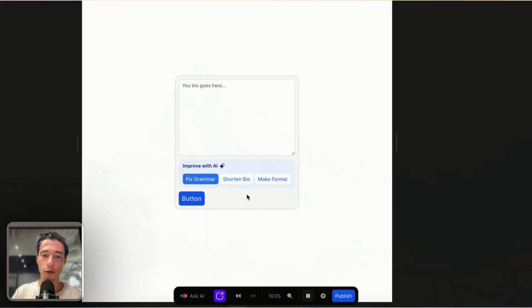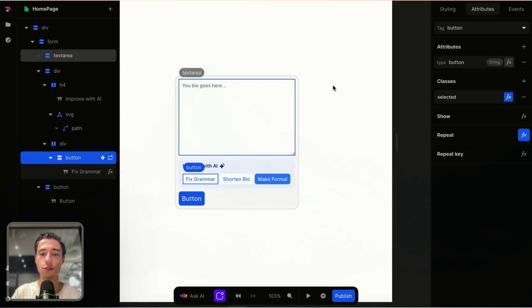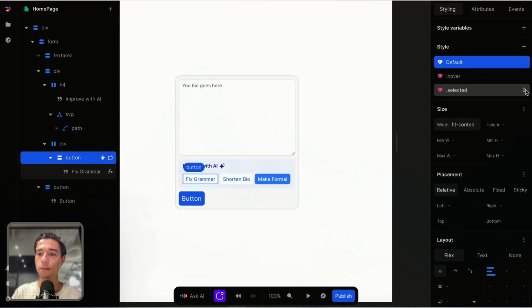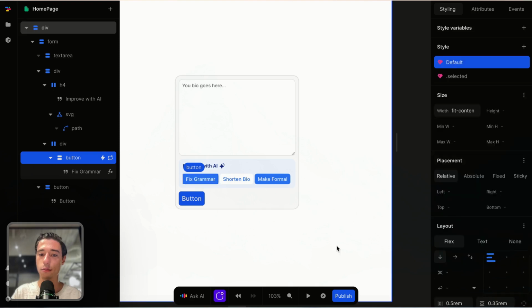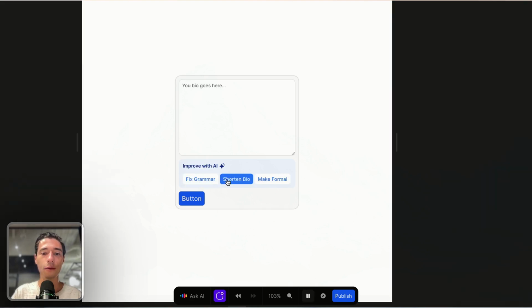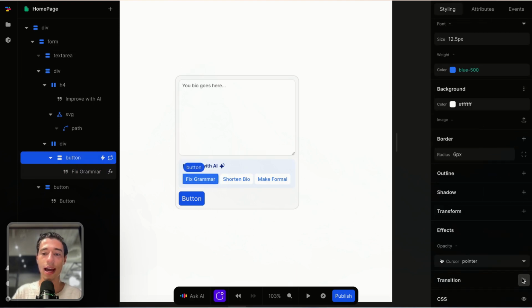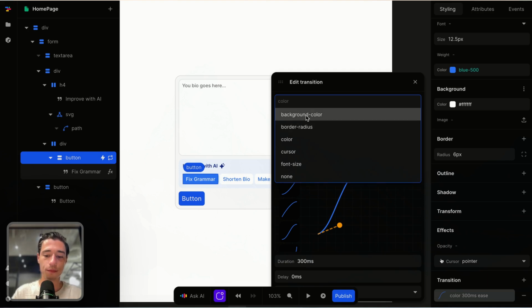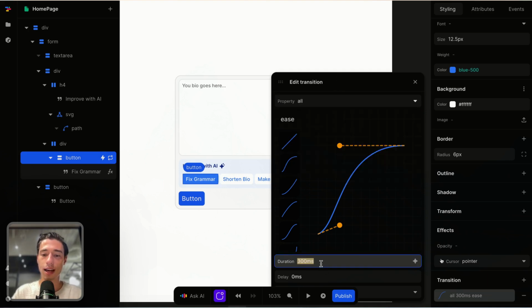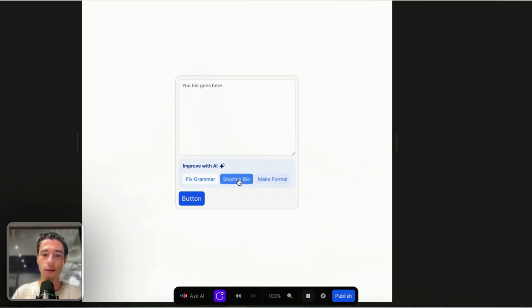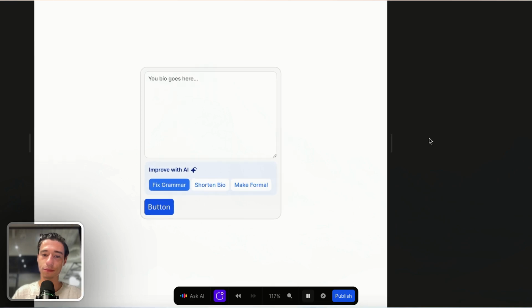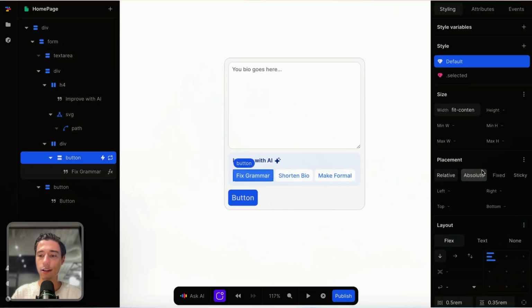That way we now have this kind of radio button setup. And I'm not a big fan of hovers, so I'll just remove the hovers. So let's look at hover and let's remove the hovers. So now as you can see, we got this kind of radio button setup. Now we can also make it nicely animated. So I could go on the default and add a transition of all elements just to make it simple. And then I would make, for example, 200 milliseconds. So now we see we have a nice transition in here for those. But I think it looks actually pretty nice.